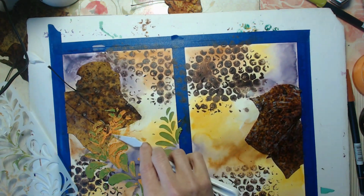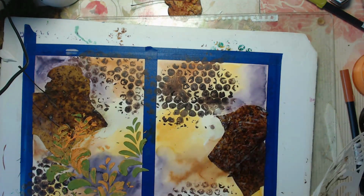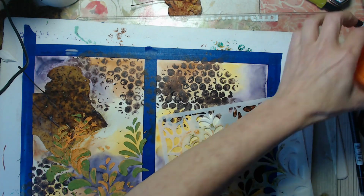So here I'm realizing that a bunch of that got under the stencil. I must have moved it a little bit, so I was just taking some of it off. But it's okay. I wasn't too worried about it. I actually kind of like the mottled look of it.